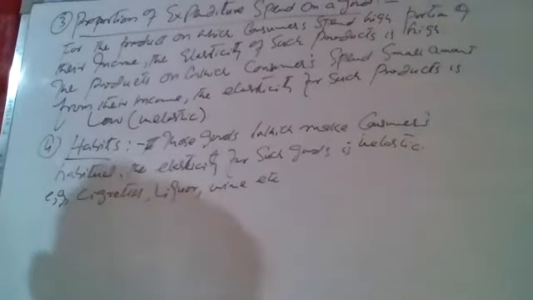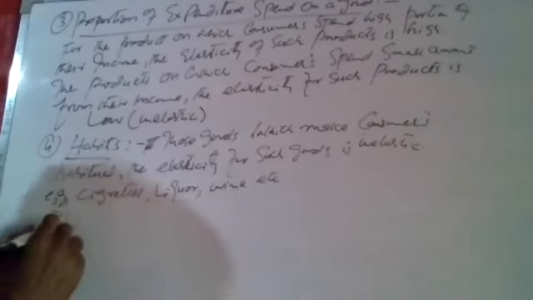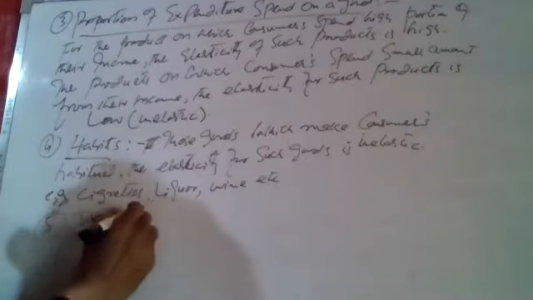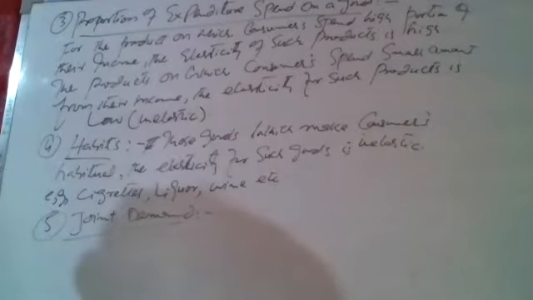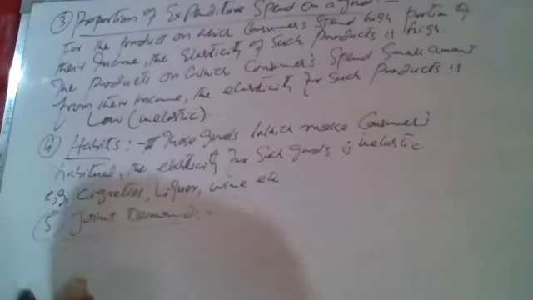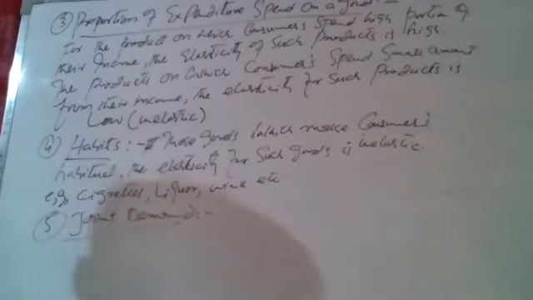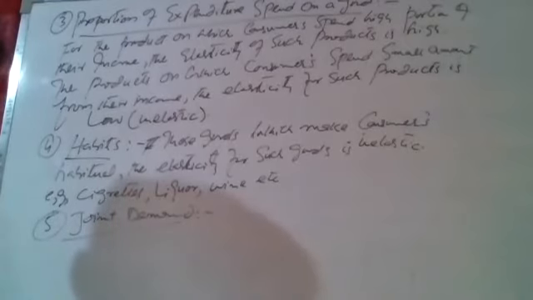Number 5 is joint demand. As we know, it is that demand when commodities are demanded jointly for one use, for a particular purpose. When we demand two or three or four goods jointly to make one good, to satisfy one want, the demand for such goods is inelastic because they affect each other's demand.